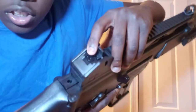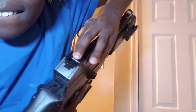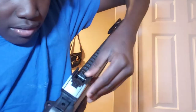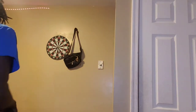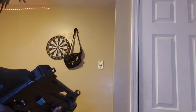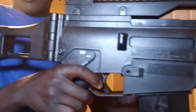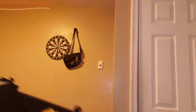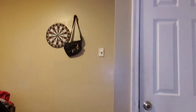You go up and down, this is for your sight. And we're gonna get the shooting glasses. So we're gonna put it on semi-auto right now. Yeah, I can't even see the box. Shooting that box right there.